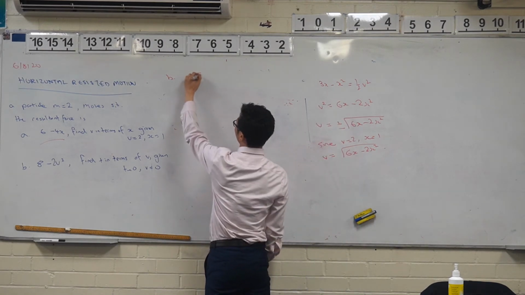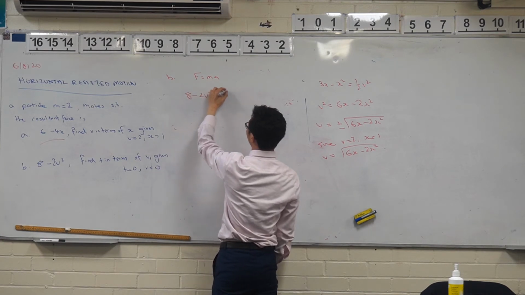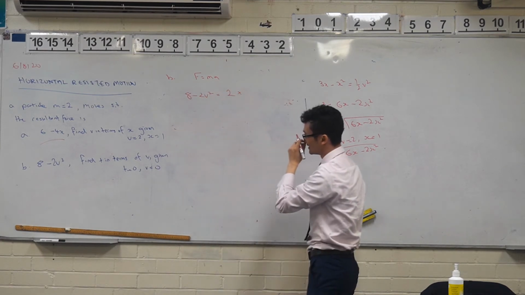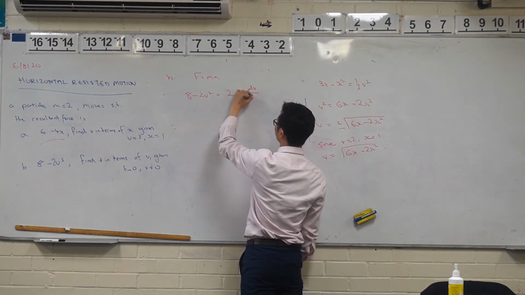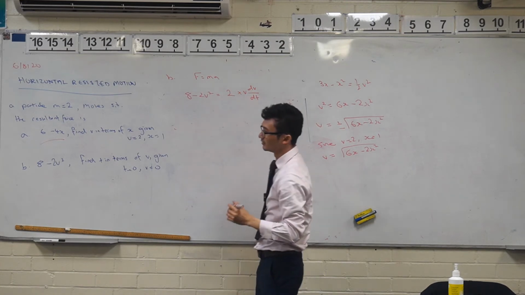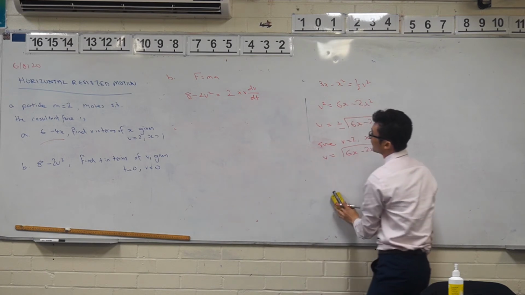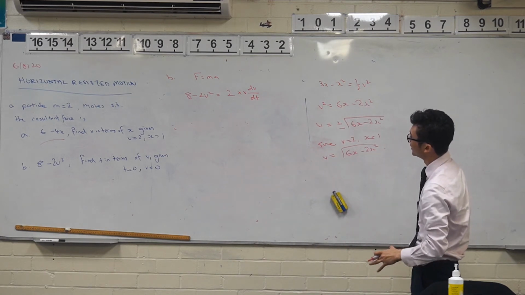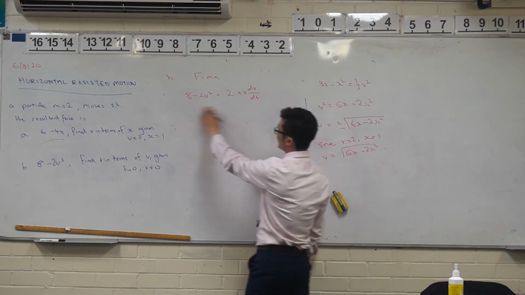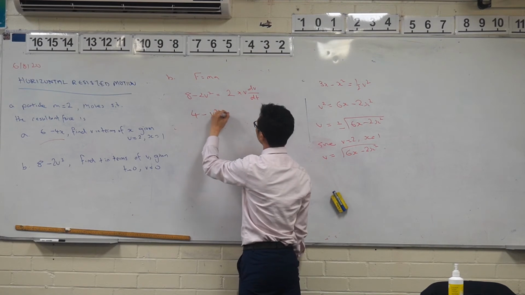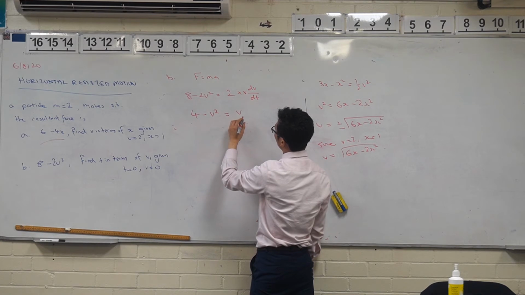So F equals ma. Resultant force is 8 minus 2v squared with our mass of 2. And acceleration, we want to use our other form now because we need to relate time together. So v dv dt. Pretty sure that's on your formula sheet. And then here we have to be a little bit creative because we can divide both sides by 2, right? We're going to have to flip it, or what do we do with v?